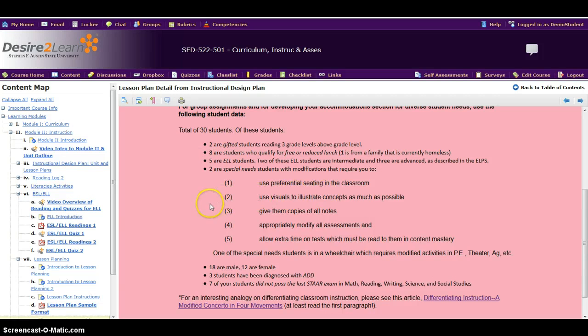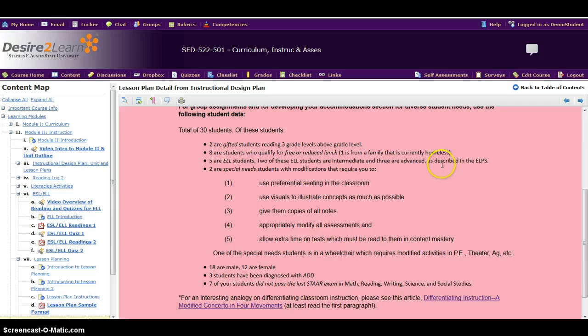I mentioned this before in the overview on the language learner quiz section of the module, but you're looking at 2 gifted students, 8 students who qualify for free and reduced lunch. Okay, so we're talking about a socioeconomic situation here. One of the students is from a family that's currently homeless. You've got 5 language learners. It tells you exactly what levels they're at. There's 2 at the intermediate level and 3 at the advanced level.